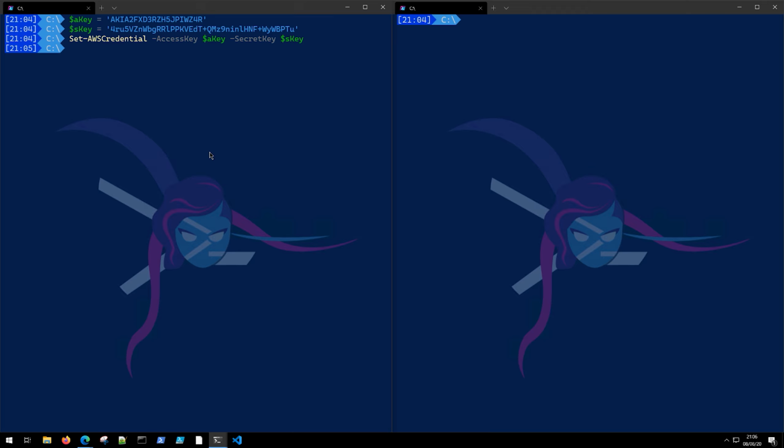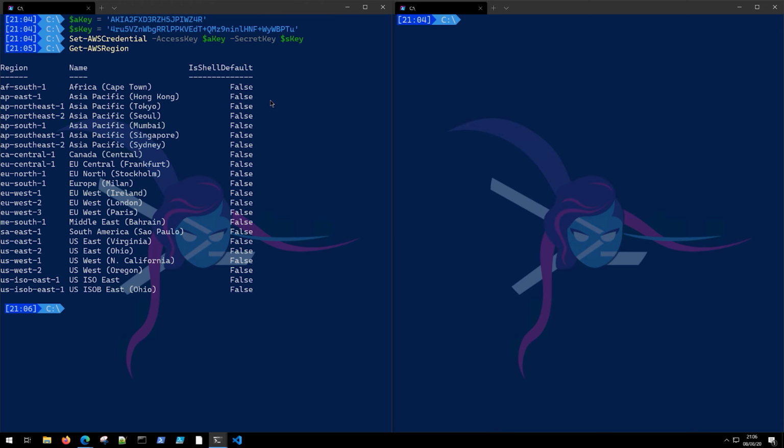AWS does operate under the concept of regions, and so there are many regions that AWS supports. The cmdlets that you run inside AWS are going to run under the context of that region. So if you want to create a VM, for example, on the East Coast of the United States, you could potentially build, for example, in us-east-1. Whereas if you want to build in the US on the West Coast, you might opt into building in us-west-2. So we'll need to specify the region that we want to build in, and we can get a list of these available by running Get-AWSRegion. And we see here that there are many to choose from.